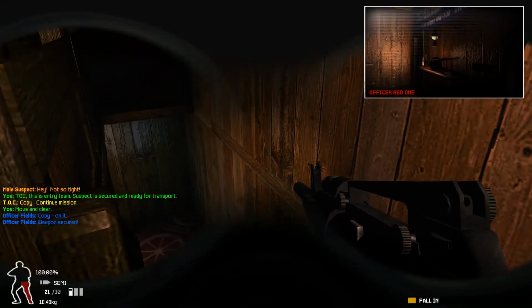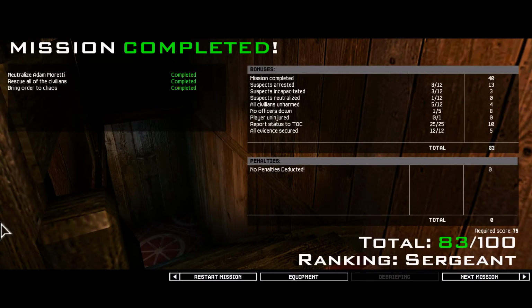And what score did we get? 83 out of 100. That's pretty good, I guess. I guess we almost failed. 75 is the passing, and we're about 8 points above the passing, but we passed. That's what matters.